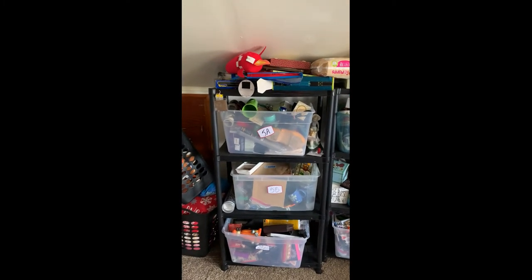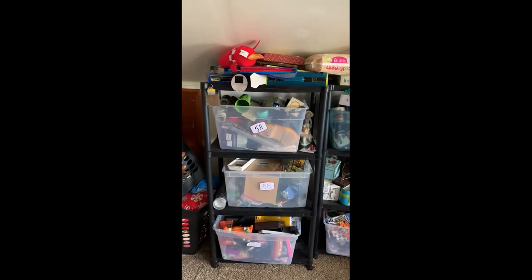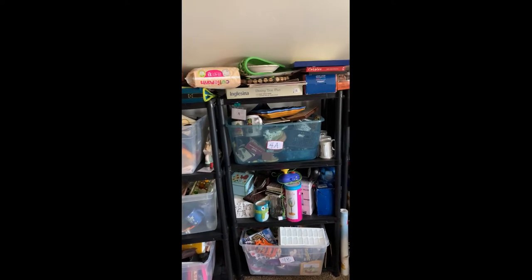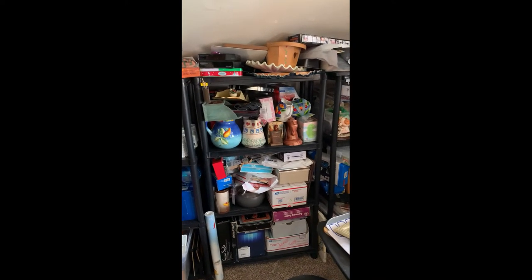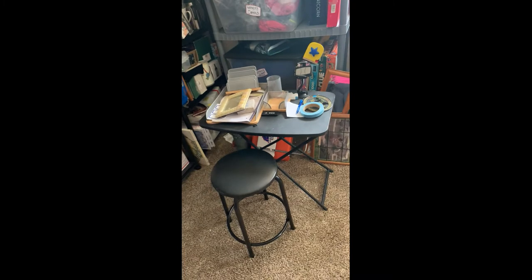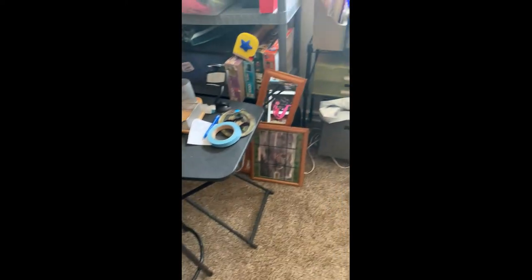Then we've got my inventory. I've been trying to list everything that's in those bins. I haven't listed everything — I have an inventory sheet with everything in those bins. It's organized as 5A and 5B; I still need to do 5C. Everything else I do have written down, so when I sell something I can just look on my list and grab it. And this is more and more and more — I have a lot of stuff listed. This is kind of a little desk I have set up for shipping or writing out my lists. I've got a picture frame, glue, tape, and miscellaneous — it's a little shipping station, and the window's there.